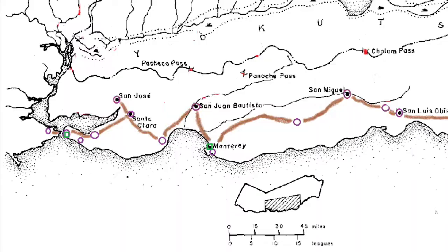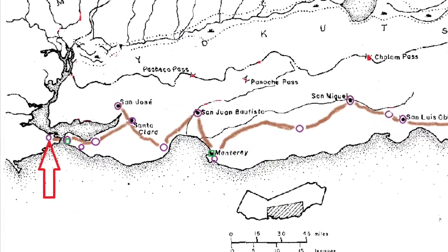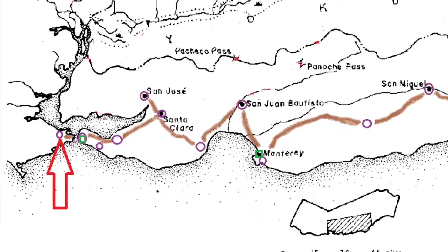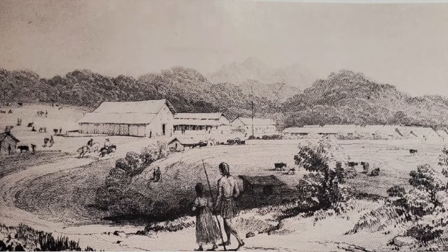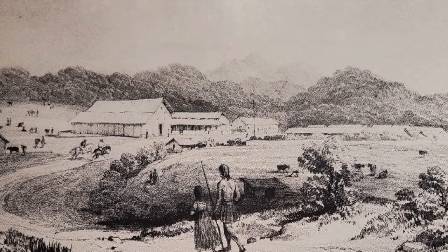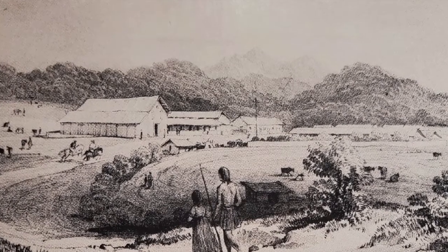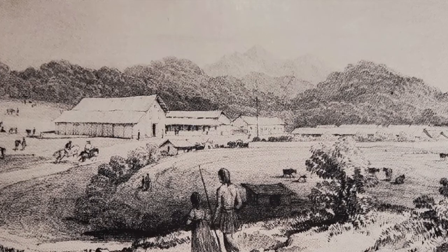Now in the 1820s, we're going to have more controversy, and this time it's arguments between padres. When the Asistencia of San Rafael was created, that was created for a lot of the sick neophytes that were at Mission Dolores. The population of Mission Dolores is going to drop from over 1,200 to a little over 200 because a lot of those neophytes ended up being shipped over to Mission San Rafael. Well, now Asistencia San Rafael is going to be upgraded to mission status.